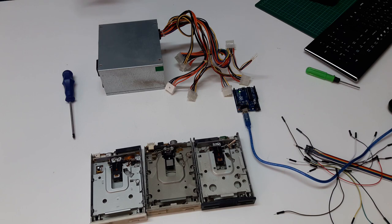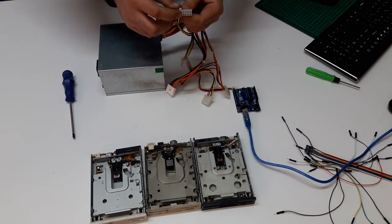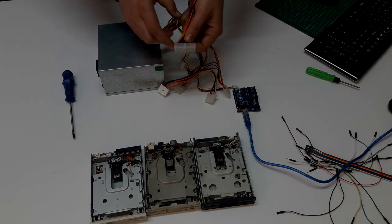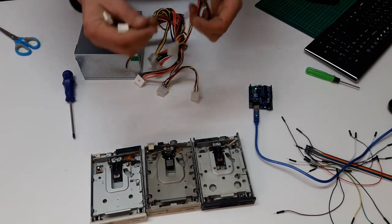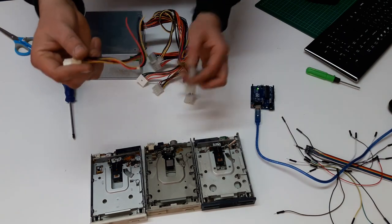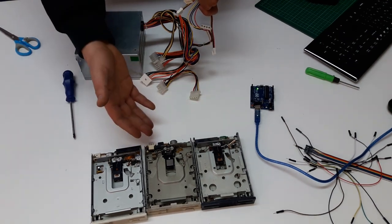Basically what we need to do with the power supply is to short the pins, which is green and black, which are next to each other over here. I will show you in more detail in the picture. What I did is that I have a bunch of power supplies lying around, and I cut off this part over here. I'm gonna connect them here to give power from this power supply to the floppy drive.